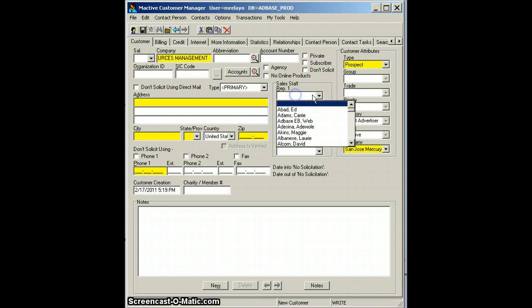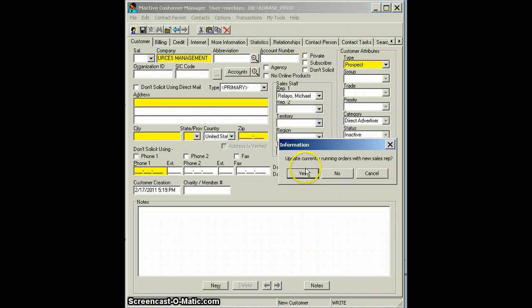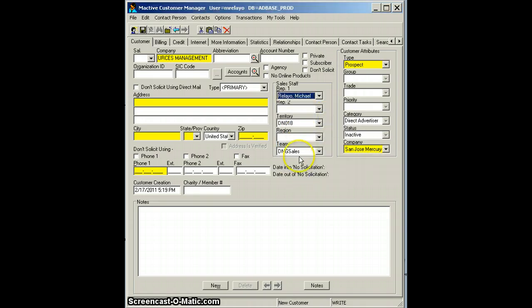Normally, if you work for our company, it's going to have your name in the system. For mine, I will use my name, Michael Alayo. This one is done by last name first, and once you do that, it automatically puts in your team name and also the territory you're from. D&G Sales stands for D&G Daily News Sales Team, which is what I'm a part of.